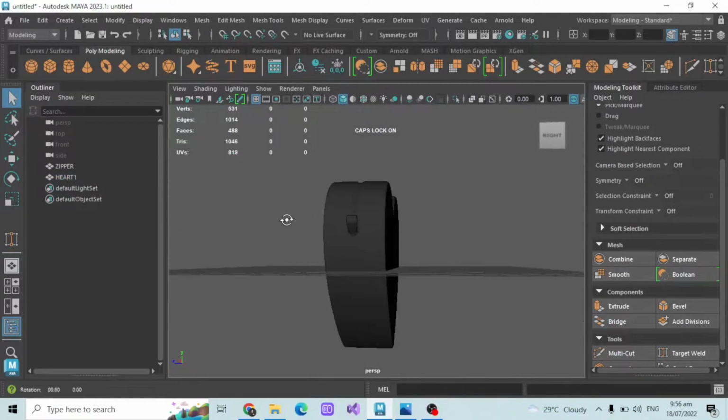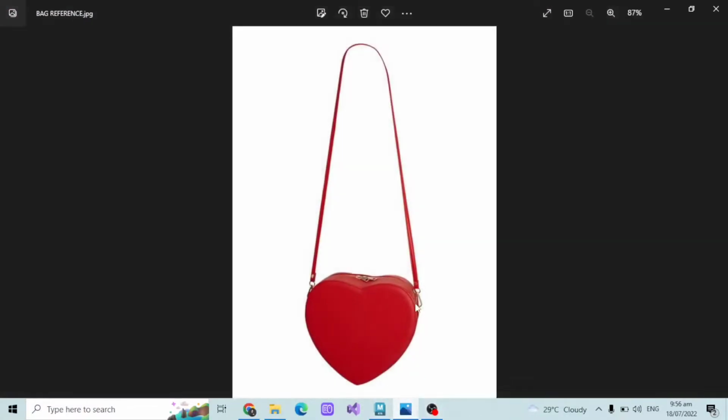So now I will create the metal connector here, but I think I will only do the round part and then the strap right away. I don't really need to do this, but it's up to you if you really want to copy every detail of this model.